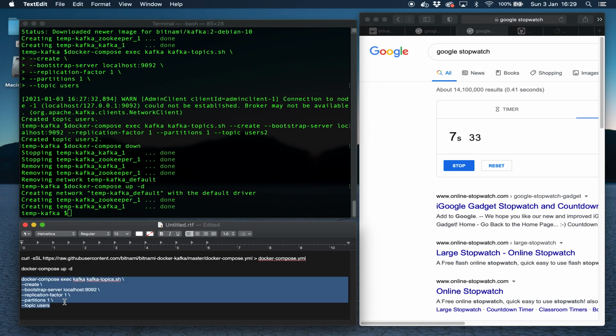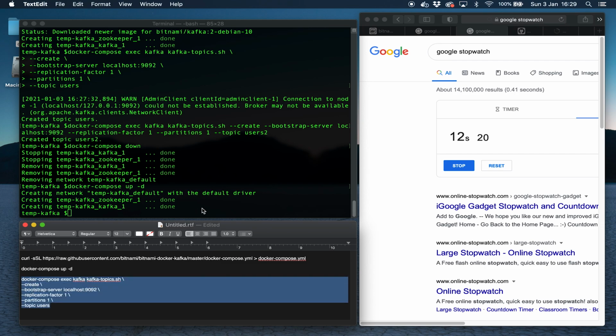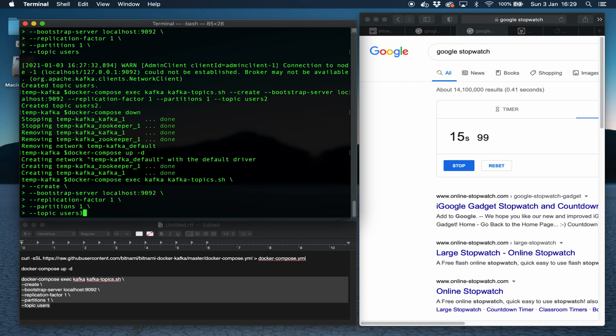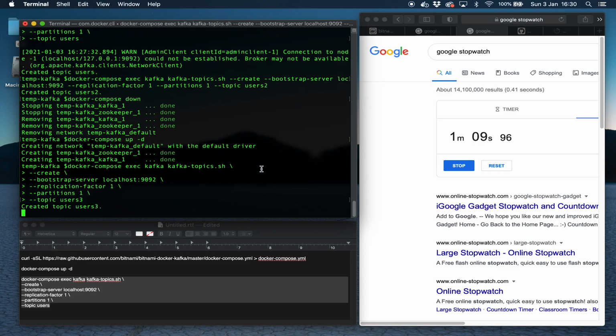And bingo, we're up. Okay, so now we should be able to create another one. Well, it uses three. And you can see this time around the Docker Compose up command took around 15, 20 seconds. So a ridiculously fast way of getting up and running. Okay, and as you can see, the topic has been created. So I sped up the process of the actual creation there just because it takes a while to create the first one. So we can stop the timer.